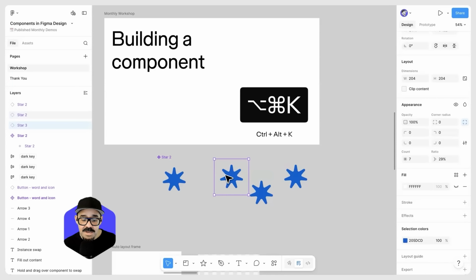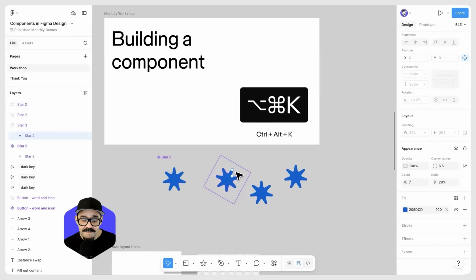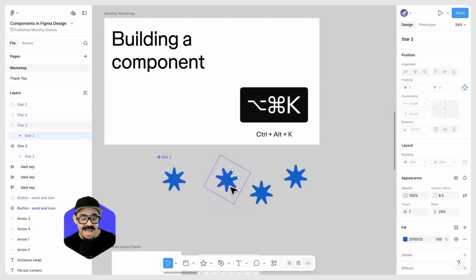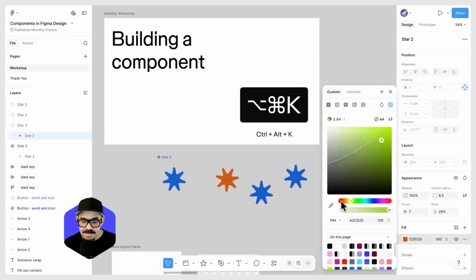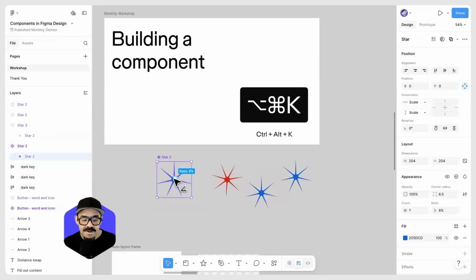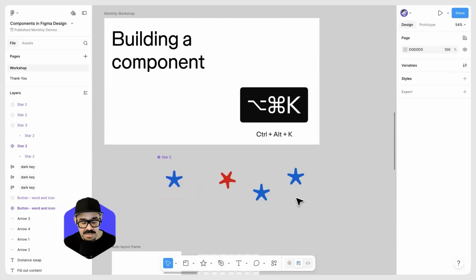I'll show you quickly here what I mean by an override. So this one, I can rotate it, or if I command or control click, right, I can select the object inside of there. And when I click fill, I can apply an override. So this is now losing that blue association. However, it's still keeping some of those properties intact as I'm updating these. So you can see that components are really powerful in what you can do and what you can create.